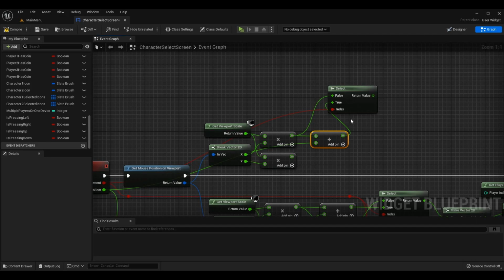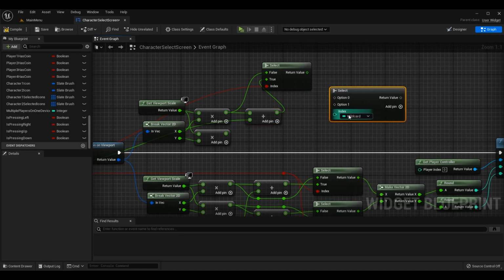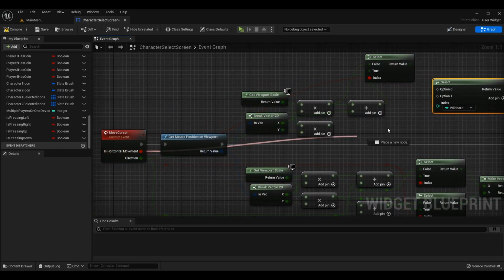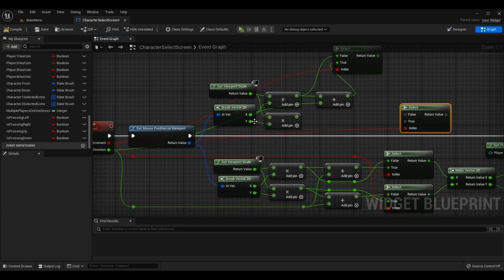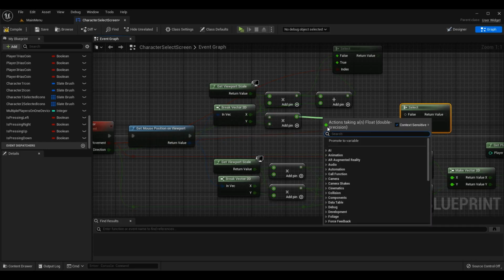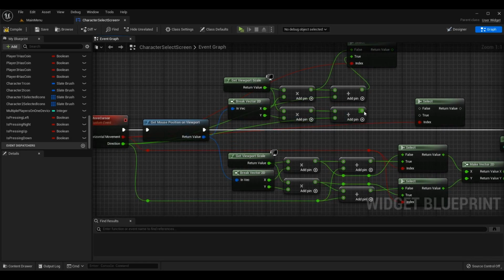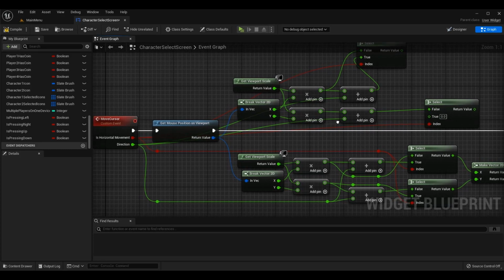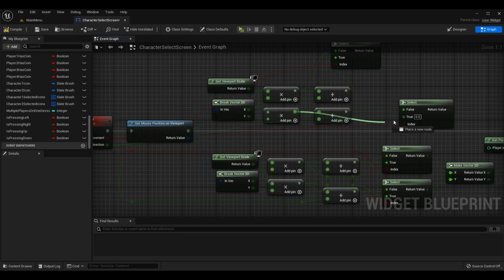Now this is just for the X value. We need to do the same for the Y value. So we're going to need to do another select statement, and we want to pass the is horizontal movement into it. Now, if it's false that it is horizontal movement, that is vertical movement. So we want to take our result of the viewport scale times the Y and add the direction to that. So it's just the opposite. Plus direction, put this into the false. However, if it is true that it is horizontal movement, we don't want to modify the Y value, so we can take the result of the Y times the viewport scale and just pass that directly into the true.